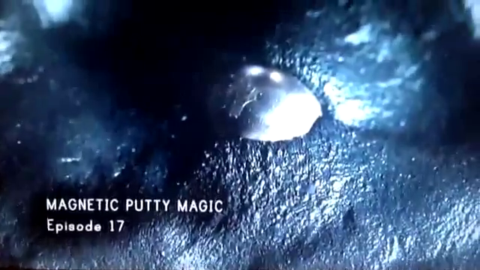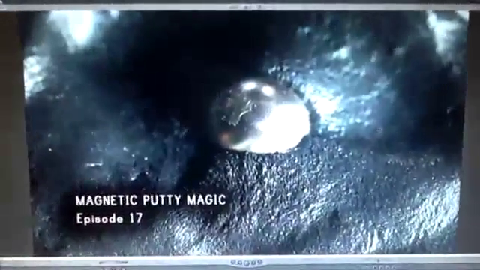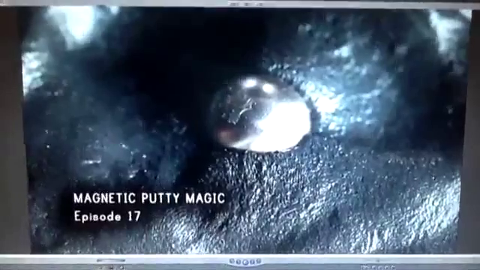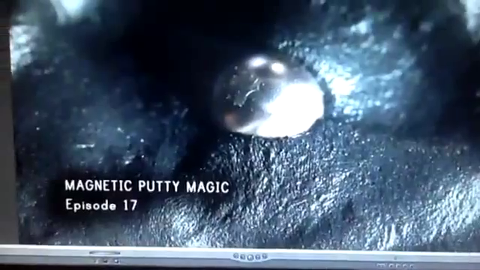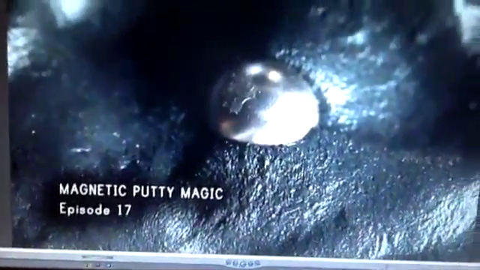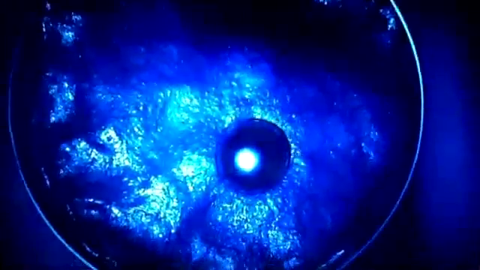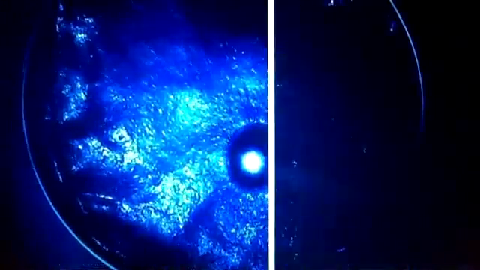Okay, so this first shot that you see here of this black hole is something that I created with this really cool substance called magnetic putty. This is kind of what it looks like. It's a really strong spherical magnet, and this putty has silver properties in it. It doesn't really get sucked into the magnet; actually the magnet is pulling the putty around it. I angled it here, did some color correction on it, and I thought it turned out to look like a pretty good version of a black hole.